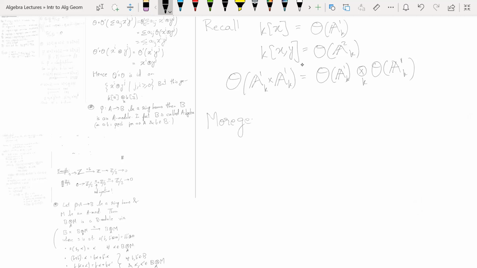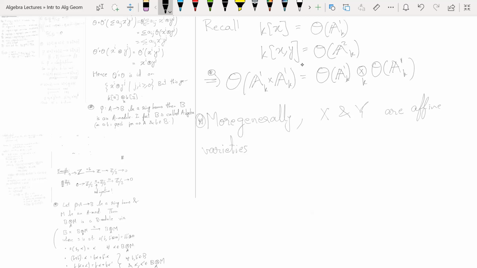More generally, let's say X and Y are affine varieties. The recall is this part, and this is what we concluded from that theorem which we proved.